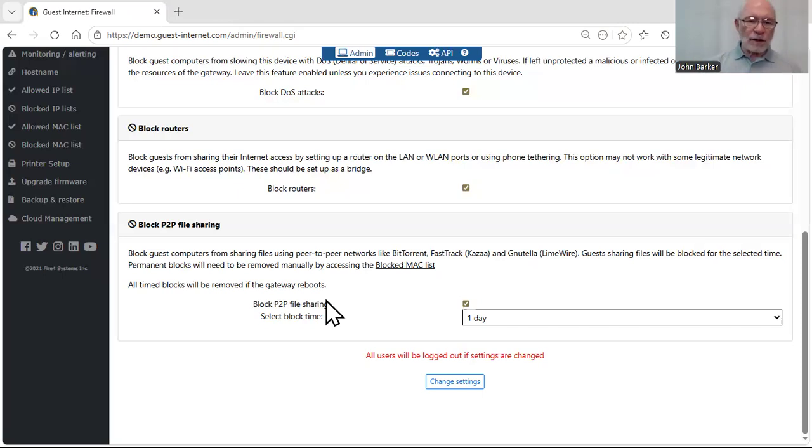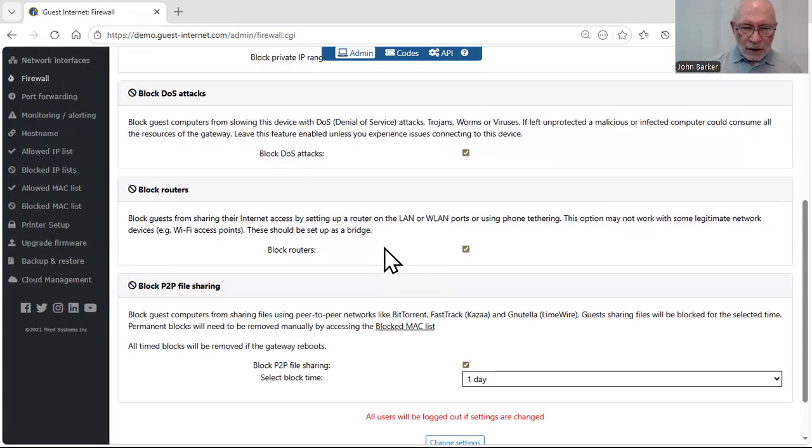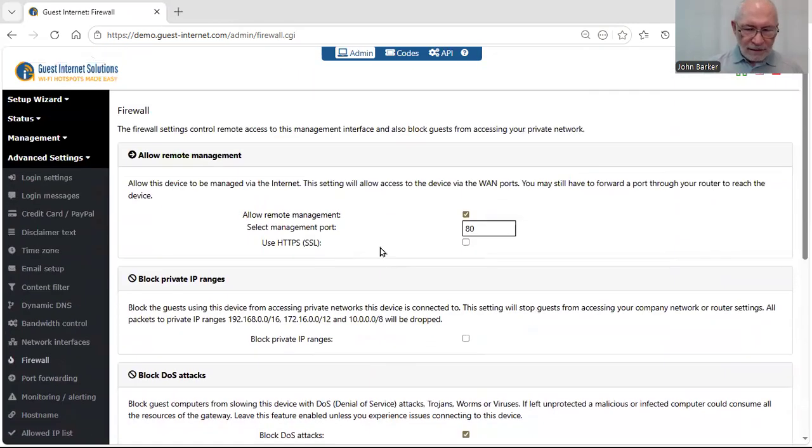Okay, so that's everything you need to know about the guest internet firewall. Once again, it's a very important feature that you must use if you're sharing an internet service with a community. Prevent people abusing the service, because if you don't, most likely the ISP will terminate your service.